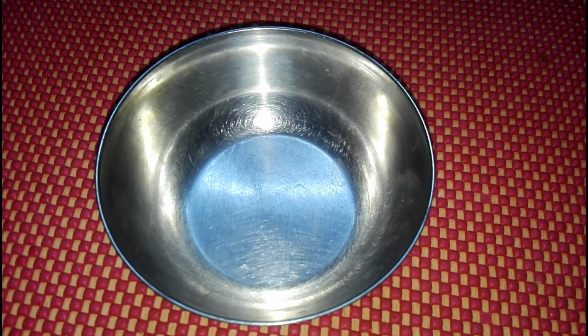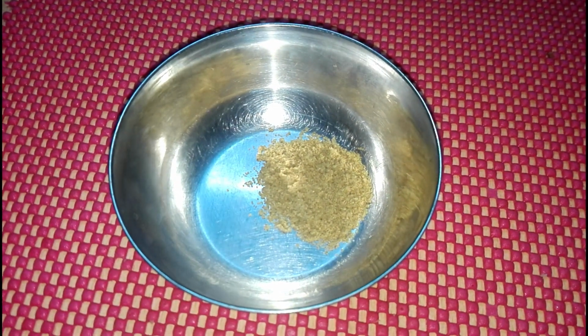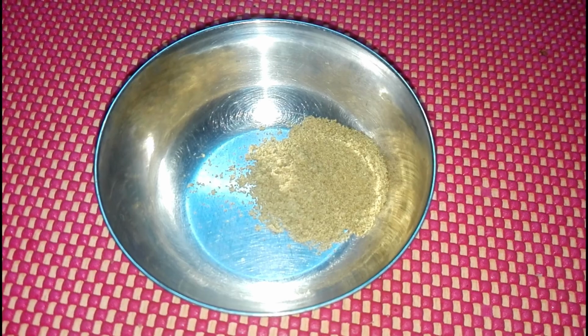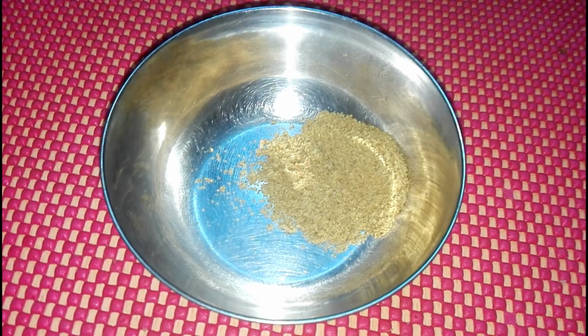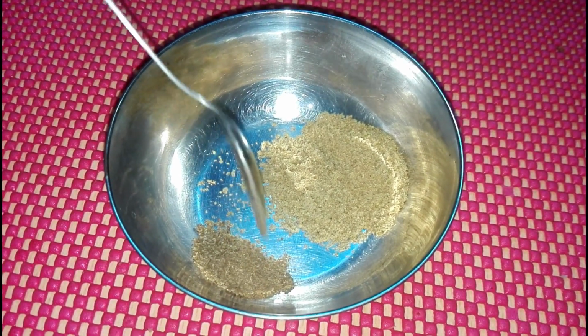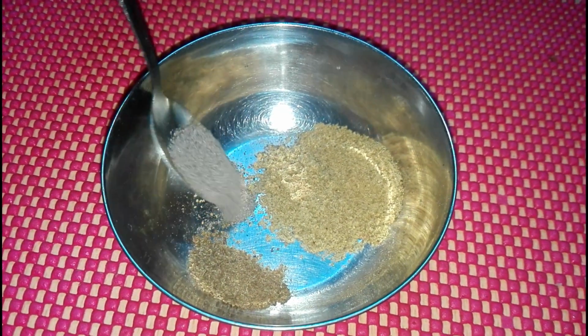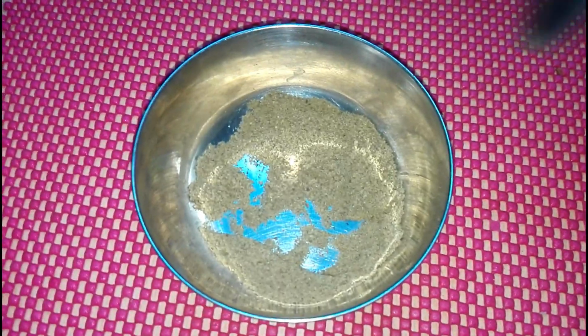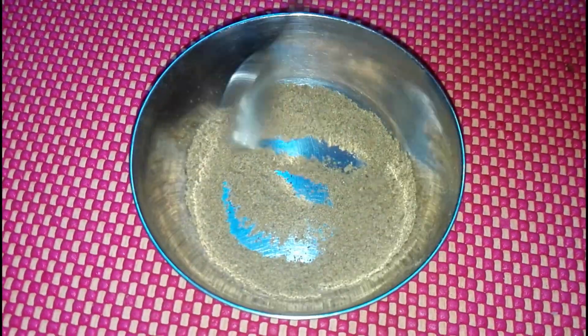For masala, add 2 tablespoons coriander powder in a bowl, 1 teaspoon cumin powder, 1 teaspoon pepper powder and 1 teaspoon garam masala powder. Mix well and keep aside.